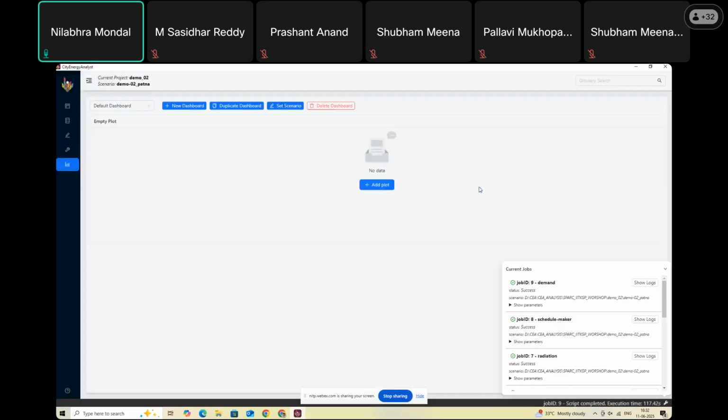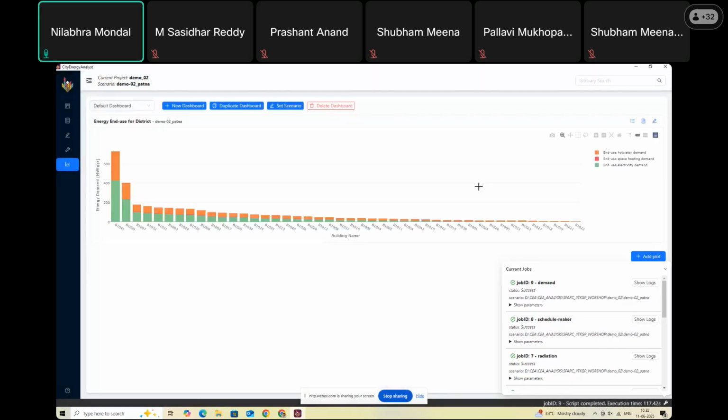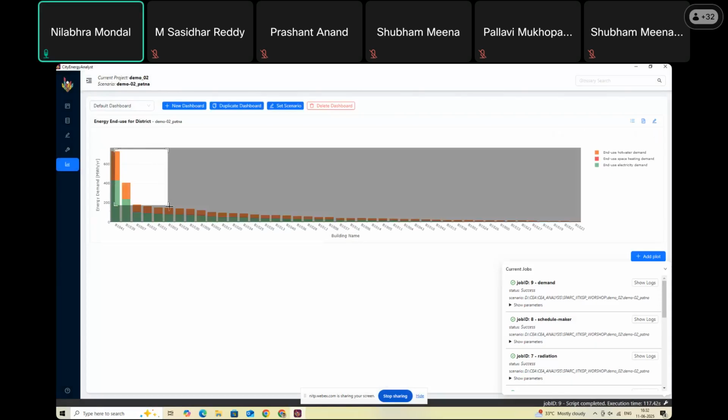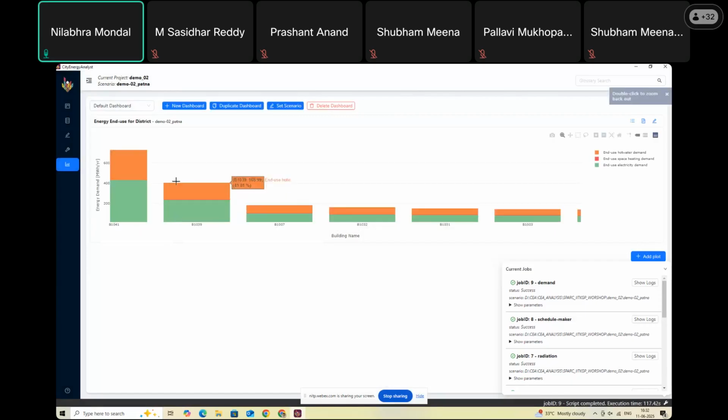So what it will do is run a code again and extract the data from the output folder, and you can see it has done a plotting itself also. Now if you want to take a broader look at the data, it has plots for the buildings, and you can use your cursor to zoom in to the building data in detail.